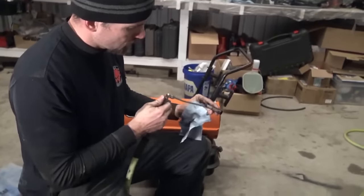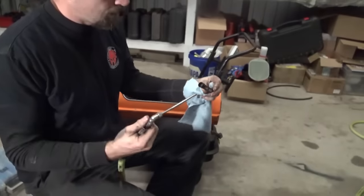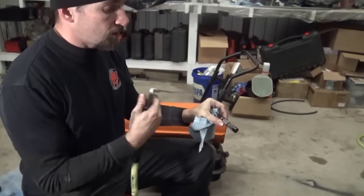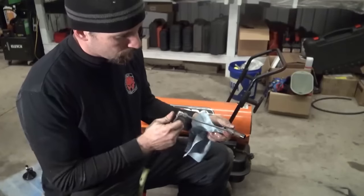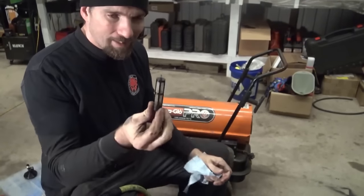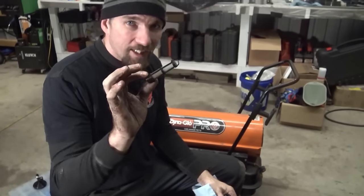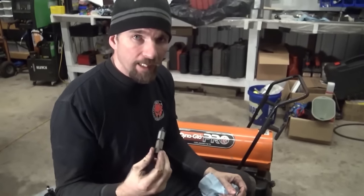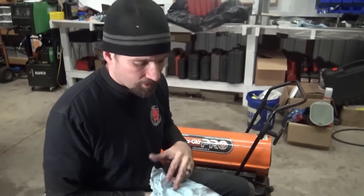So to clean these out, the dirt gets lodged in the inside, so you need to shove air from the outside in. And that's clean enough. It's just a little micro screen. Now, some guys will just take these and throw them in the trash and put that assembly back together and call it good. I tend to agree with that stance.